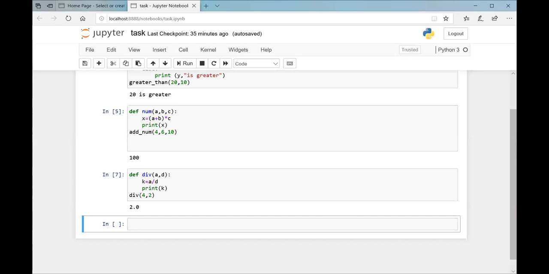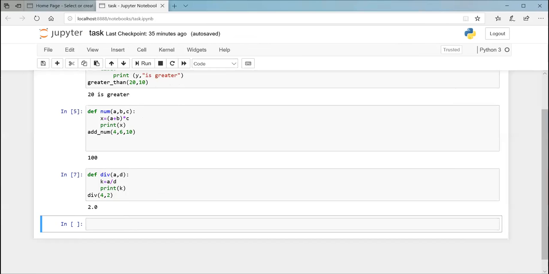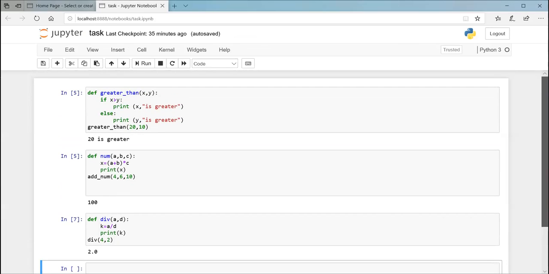Can you see my screen? Yes. So I did greater than and division, and I did the addition and multiplication together. Okay.